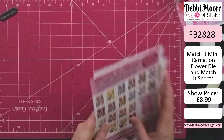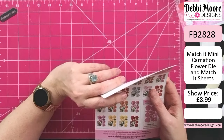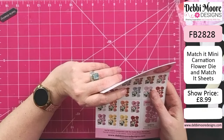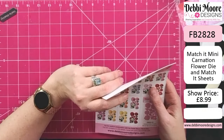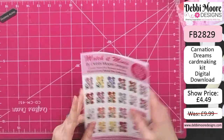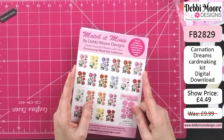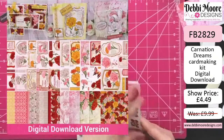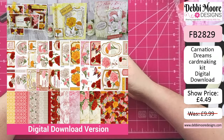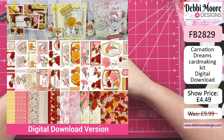So going back to the carnation, so we have that new. I've ordered it, $8.99 for the brand new die, but because of the carnation ranges that are coming in, I thought for the download for today, FB2829, we'll put the picture up, everybody. It is our digital download kit for this week. Instead of $9.99, it is $4.49, and this is not it. This is what you're going to get. So if you love your carnations, you can get this download kit for $4.49, and it's absolutely gorgeous, everybody.